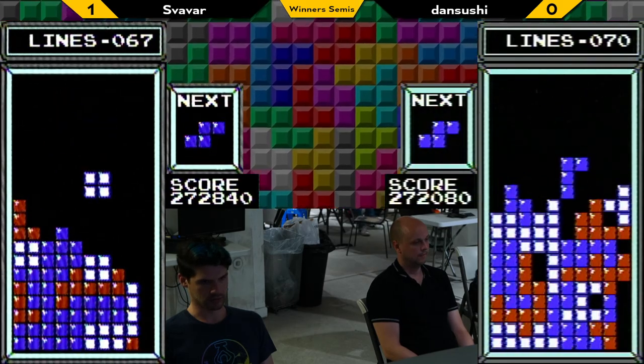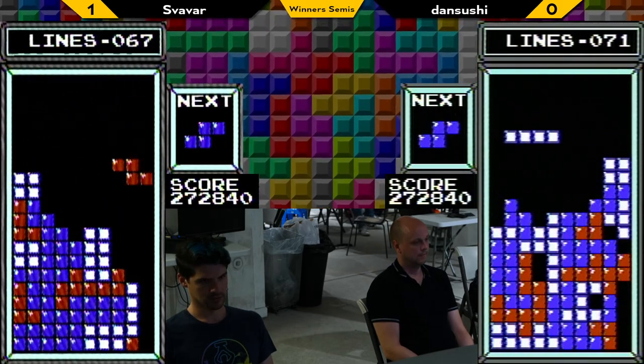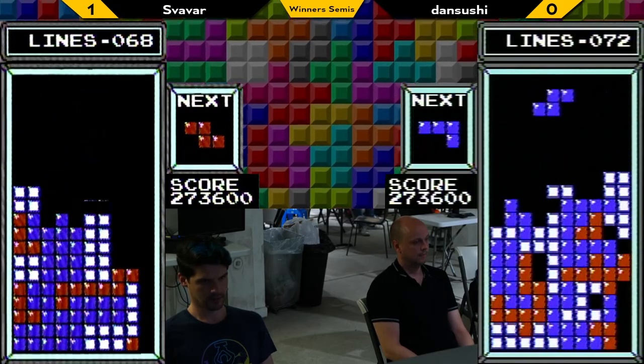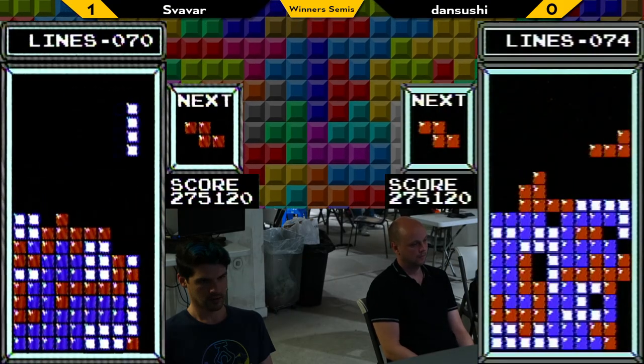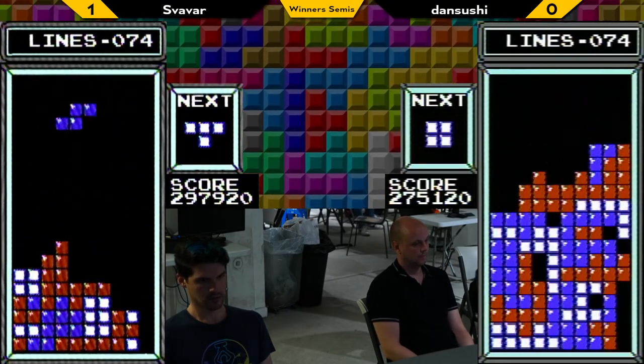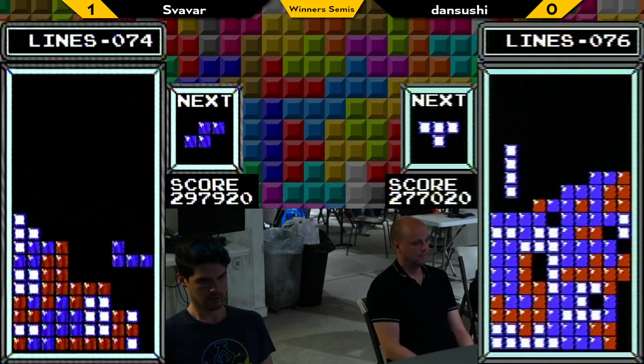Dan, in a bit of a pickle over here, needs to get a J or an I all the way on the left. This looks really difficult for Dan. He got the J over. Oh, one more. Gotta go left side. Oh, he got it. Square. Yes. Perfect.